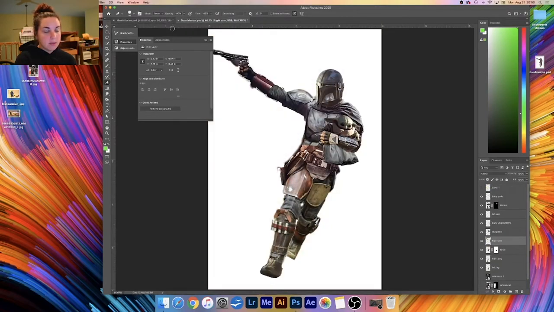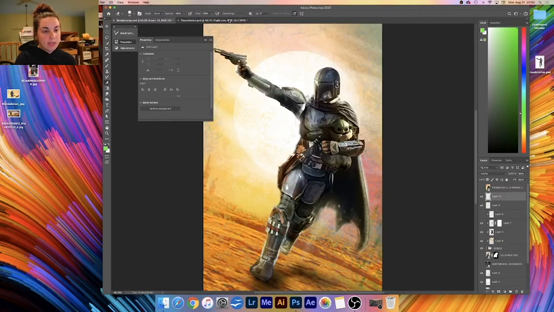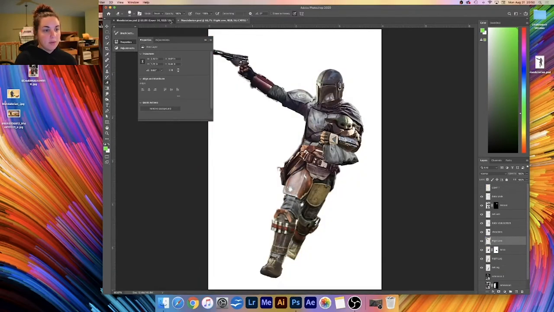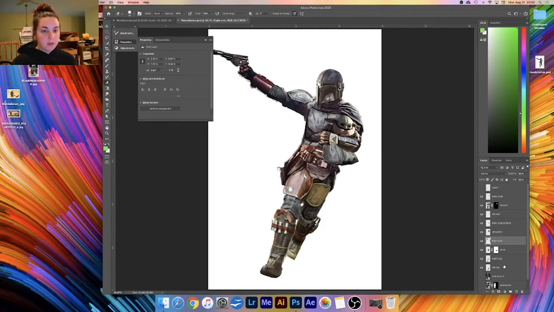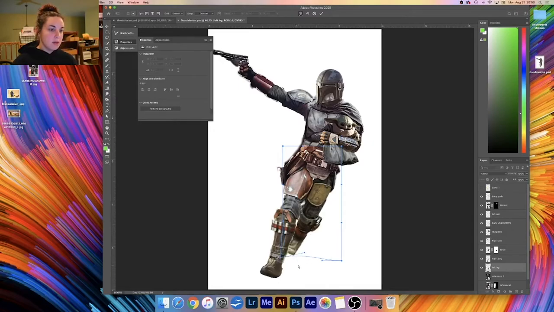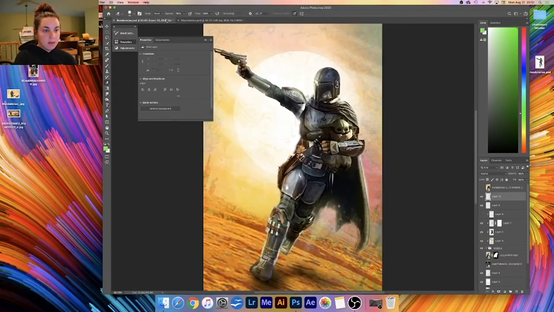Okay, you guys. The only other thing that's really big, I mean, I'll add the cape in a second, but his left leg is farther back, and I'm wondering if I want to keep it. It definitely forces the perspective a bit, and I love that. Let's keep that. So how I'm going to do that is I'm going to do the warp again. I'm just going to bring this up in and out a little. I really forced it in that last one.